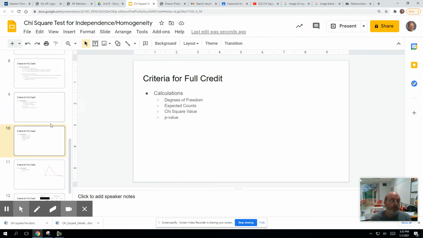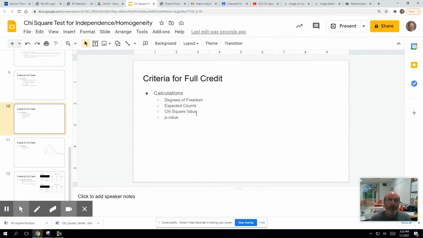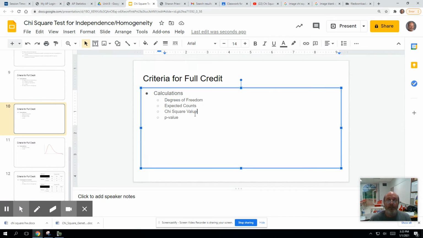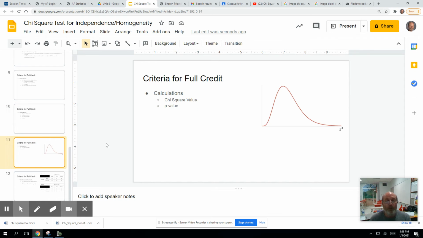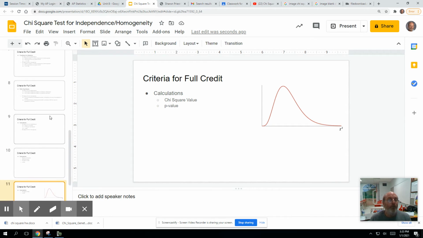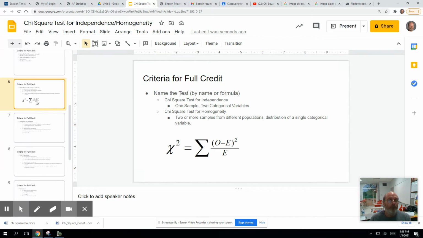Degrees of freedom. Okay, sorry. All right, so now we need to figure out how to do this. This is going to be for both tests. For both tests, we calculate all four of these, and we're going to list all four of these. Make sure when you perform your calculations that you write all four of these on your solutions if you're doing a free response question. So let's talk about how we calculate the chi-square value. That is that formula that we found just a moment ago.